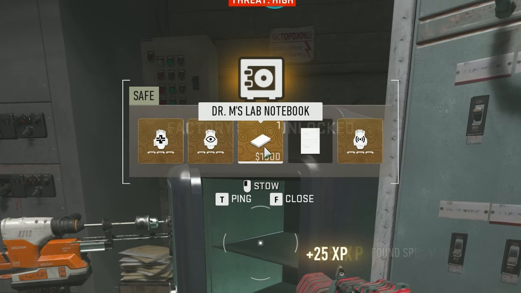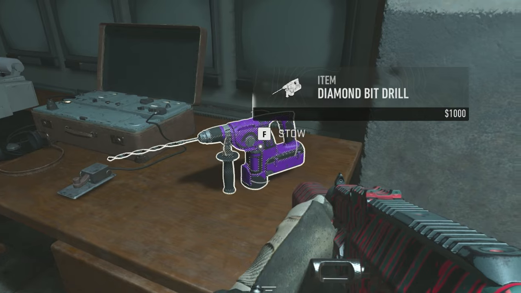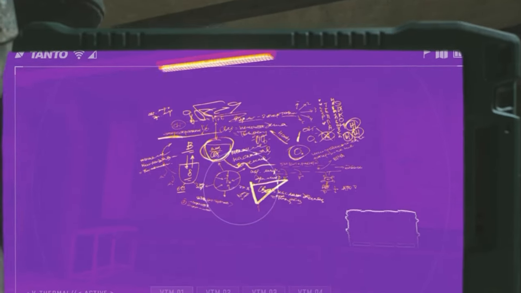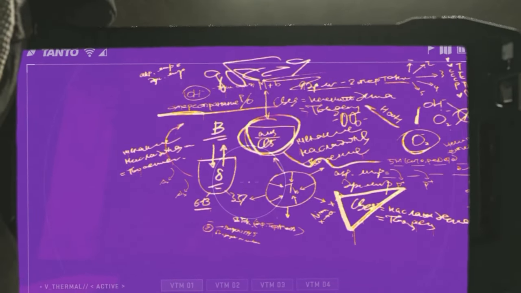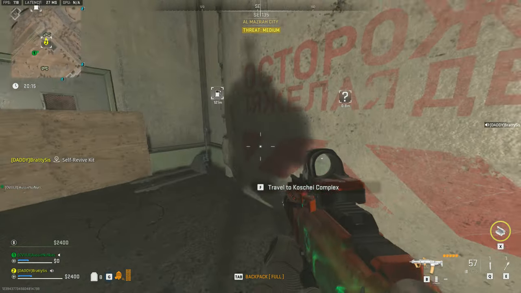Do you want to unlock this and get these? Well, to get that, you need to get this. And to get that, you need to look for these. And to look for those, you need to grab this. And to get that, you're going to have to come into here. Now, let's take this from the beginning and go step by step.